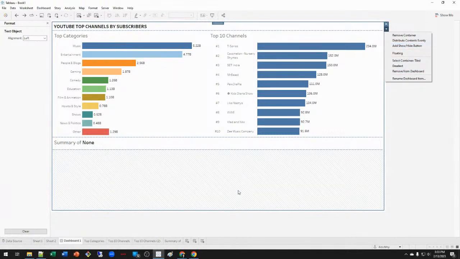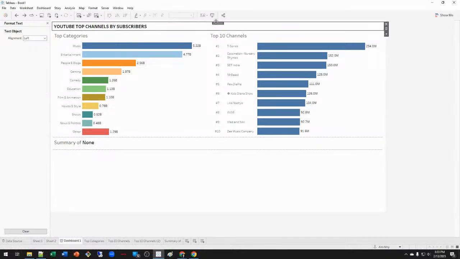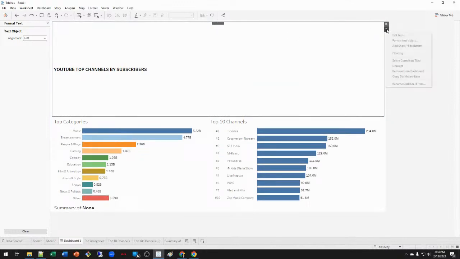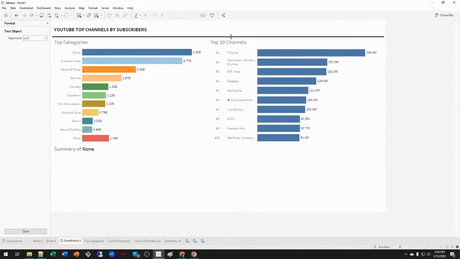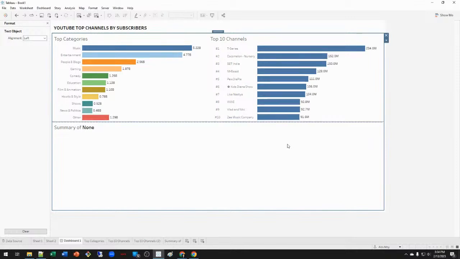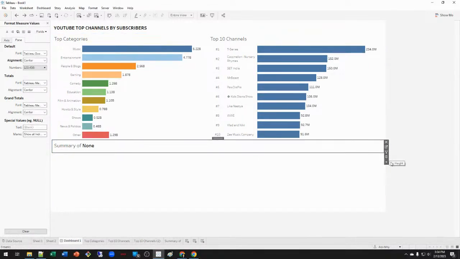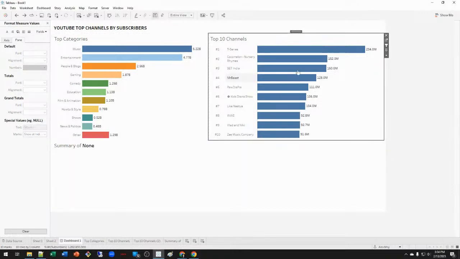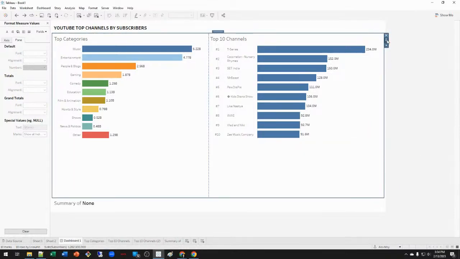So we come over here and we adjust this one, and we say evenly distribute contents over here, we want our horizontal container.